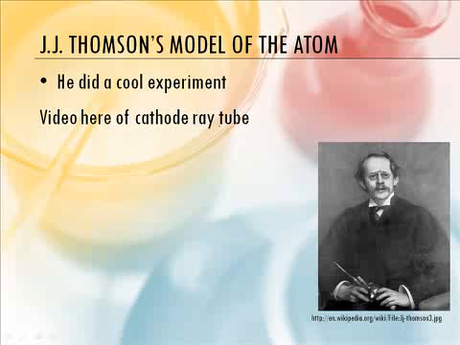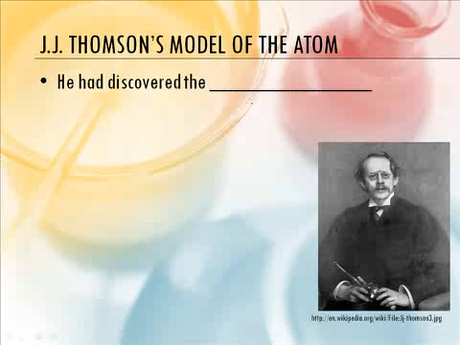I believe you. As we go a little further in history, we meet a guy named J.J. Thompson, early 1900s. He did a really cool experiment, so why don't we watch that experiment right now? Mr. Sams, that was pretty cool. You can actually bend light with a magnet. You put the magnet up there, and it bends that beam of electrons.